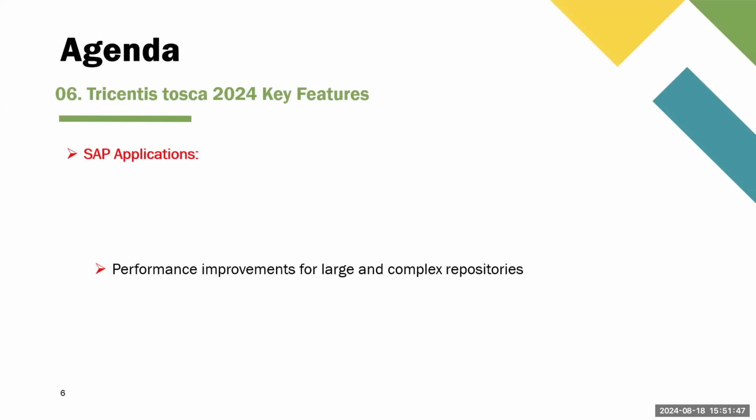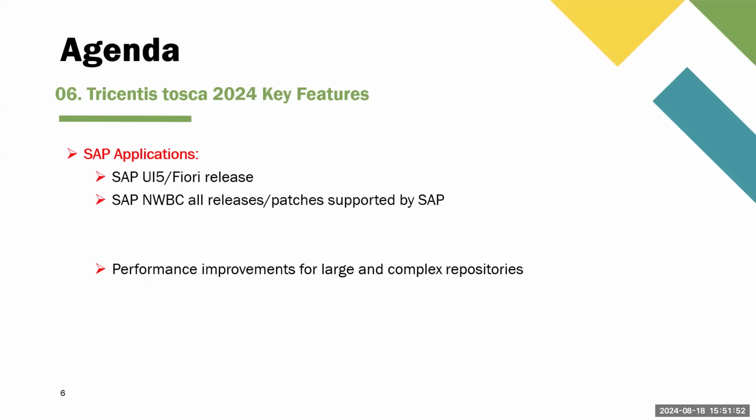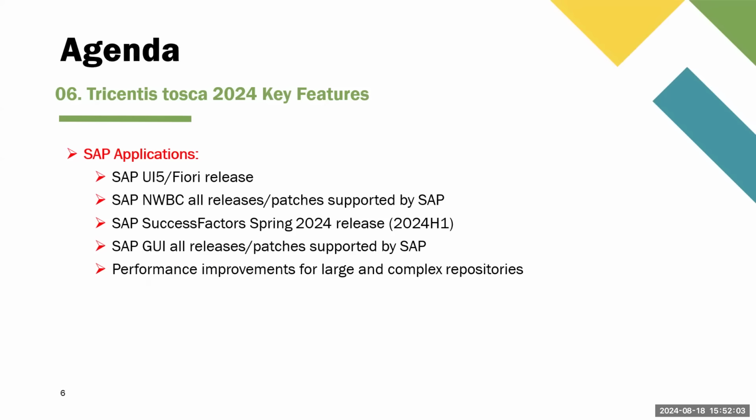Next, from the SAP side: SAP UI Theory release enhancement, SAP NWBC, all releases and patches supported by SAP, and SAP SuccessFactors. SAP GUI for all releases and patches supported by SAP, performance improvements for larger and complex repositories, and integration with 64-bit versions of SAP GUI. Previously, the 32-bit SAP GUI was supported by TOSCA, but now it is integrated with the 64-bit version of the SAP GUI.